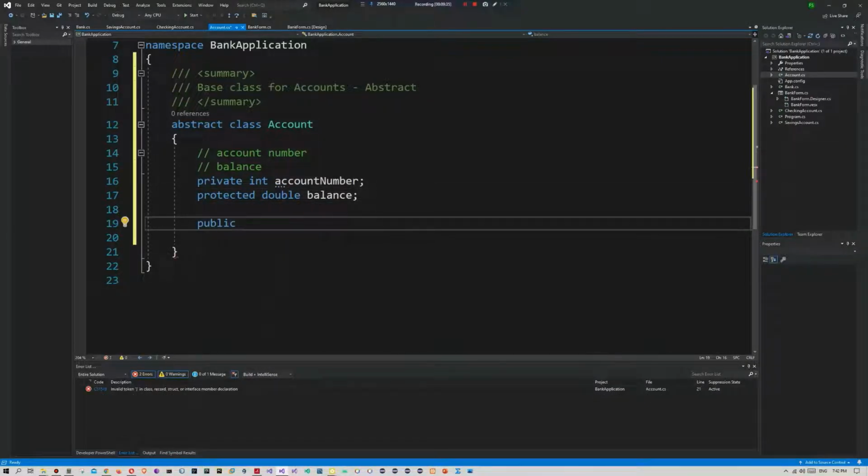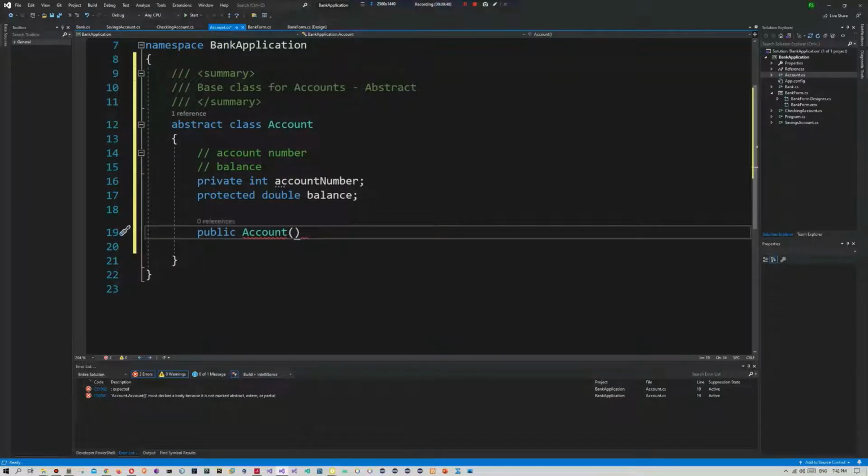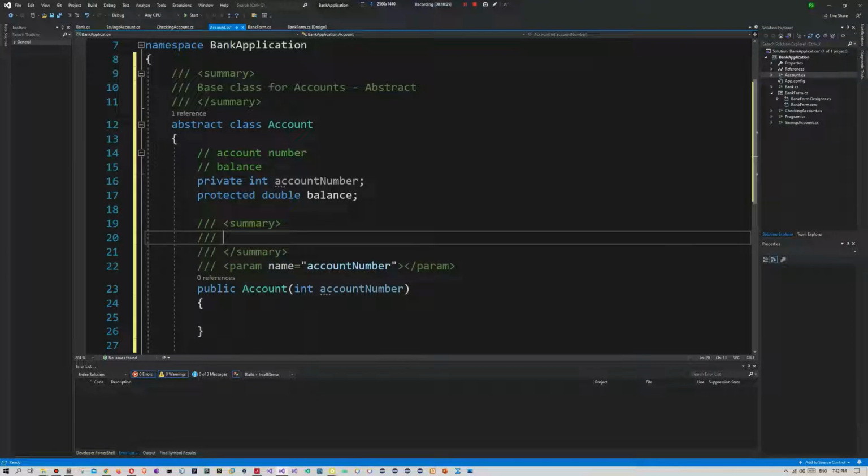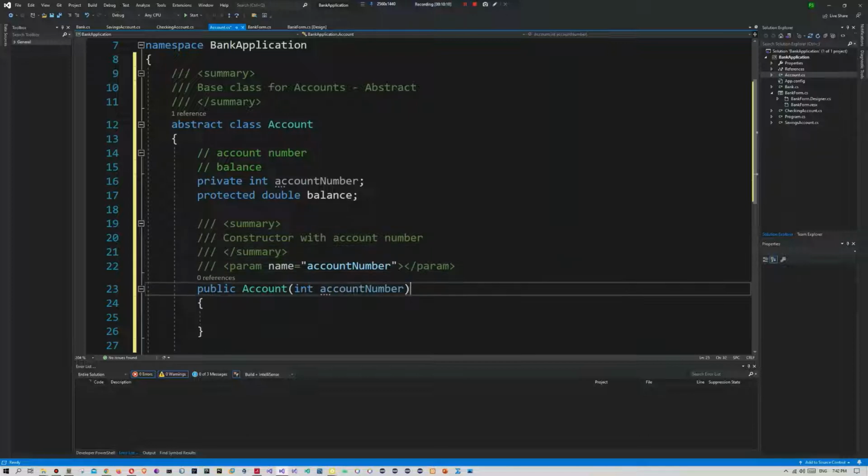Okay, constructor public account. We need to pass two things. Number one, account number, int account number. Let's say double init balance. Let's make two constructors we will use in the future to load from the files. Constructor with account number.